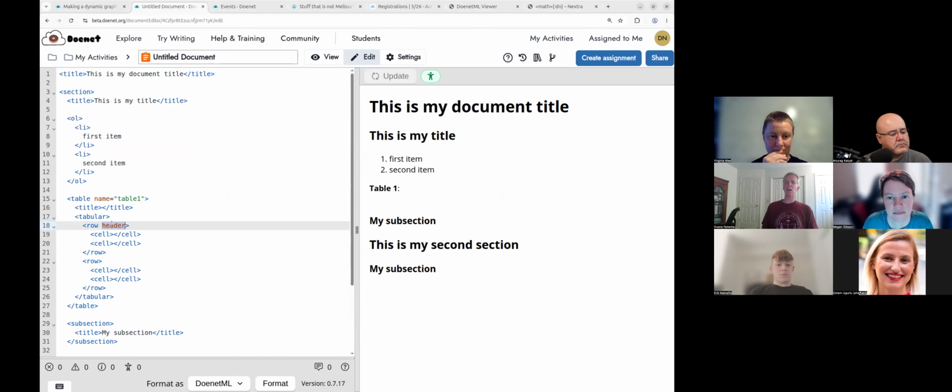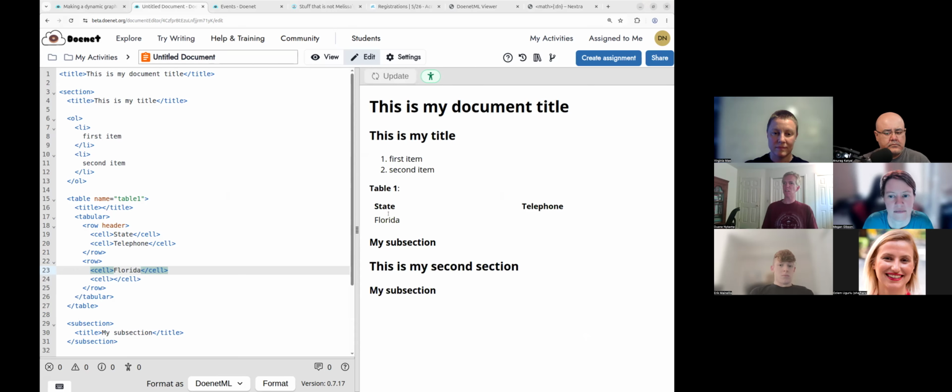When you put a header on your table, then the screen readers can know that, if this is my state and this is my telephone, then when you go down here and put in Florida, when screen readers get to Florida, it'll actually tell them that Florida is the state. It helps screen readers understand the structure of things as they read. I don't know what my telephone number is. It's not that.